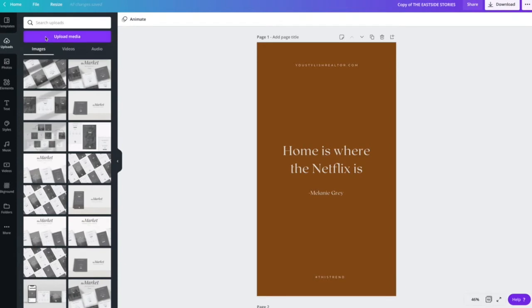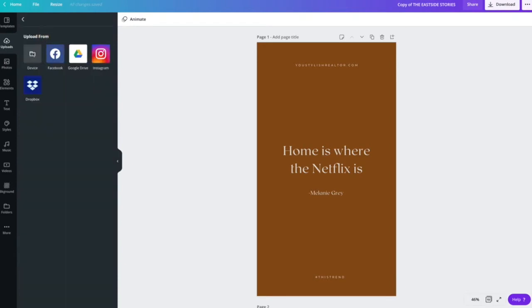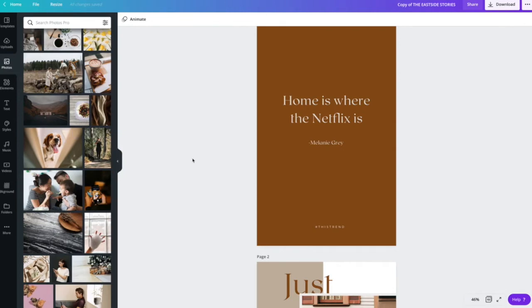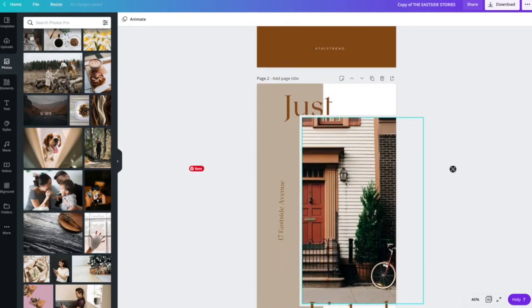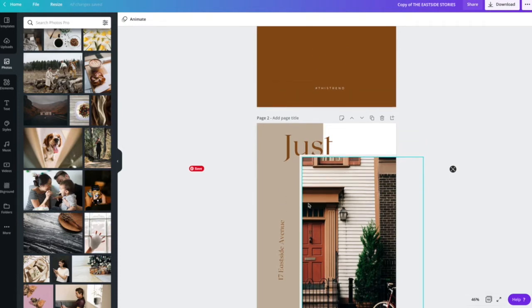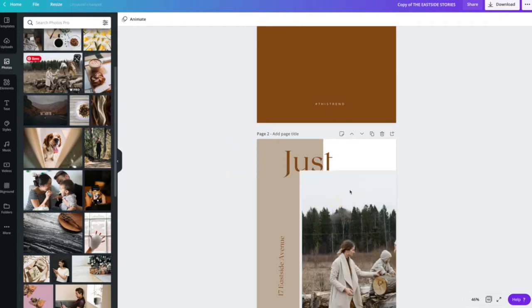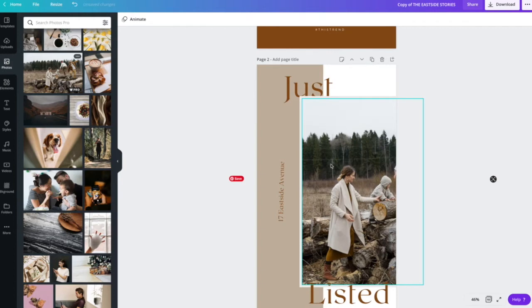So once you've done that, you are ready to get going, and you can head over to Uploads and Upload Media, and then upload your own listing photos or stock photography that you would like to use with this template. And once you've done that, it's going to look similar to that, and you can go ahead and start changing out the photos with your own, if that's what you want. So the first thing to note is you can grab your photo and bring it into the photo box by hovering it over the frame, and it will pop right into place. You don't have to do anything else.